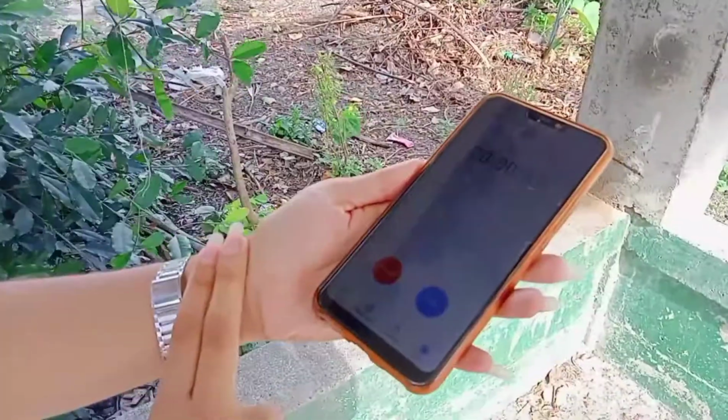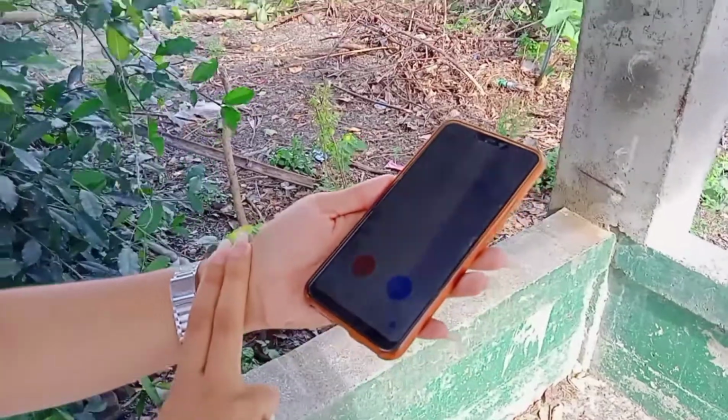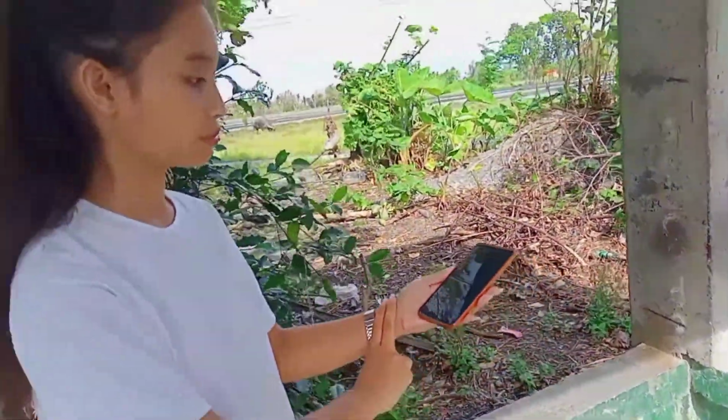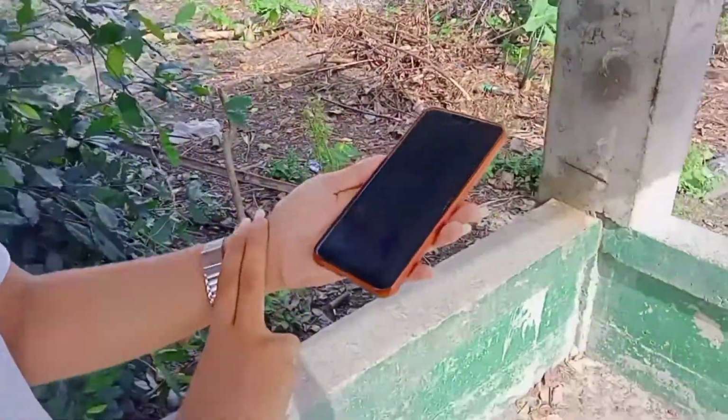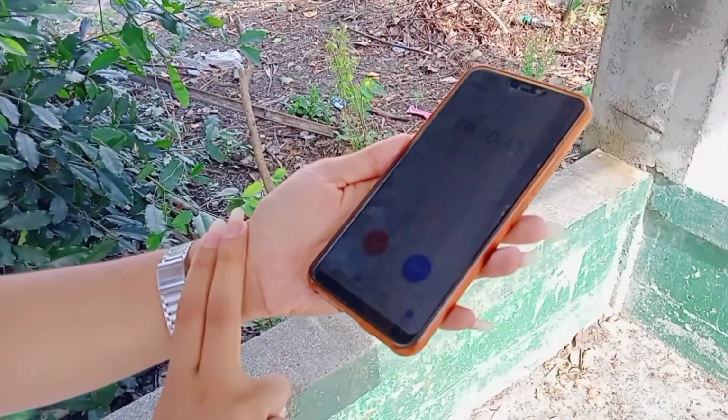After doing those activities, I will now get my exercise heart rate. And it results as 114 beats per minute.